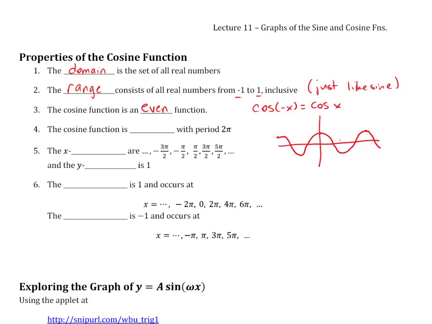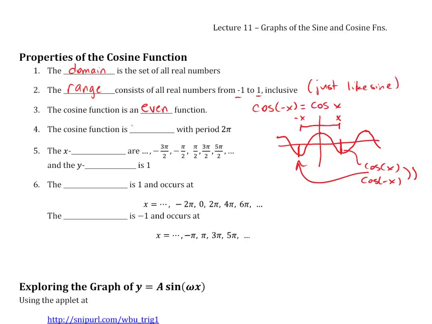So if I went, say, this distance right here, called that x distance, this height right there is cosine of x. On the other hand, if I go the exact same distance to -x, I get the same height. Notice these two right here are the same. So that's also cosine of -x. They're equal to each other, which makes it an even function.